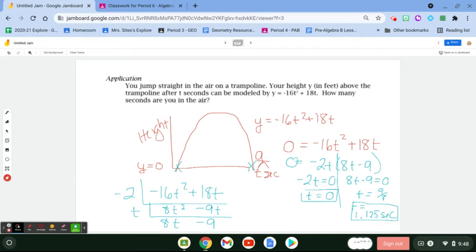So what this is showing you is how many seconds total you're in the air. We start out here at 0, and we're moving all the way in the air, and it's elapsed at 1.125 seconds. So how many total seconds are you in the air? We really don't want both of these answers. We can rule out this answer right here because this is what's happening when you're starting the problem. So the only answer for this one is 1.125 seconds. The final answer, guys, for that one is 1.125 seconds.